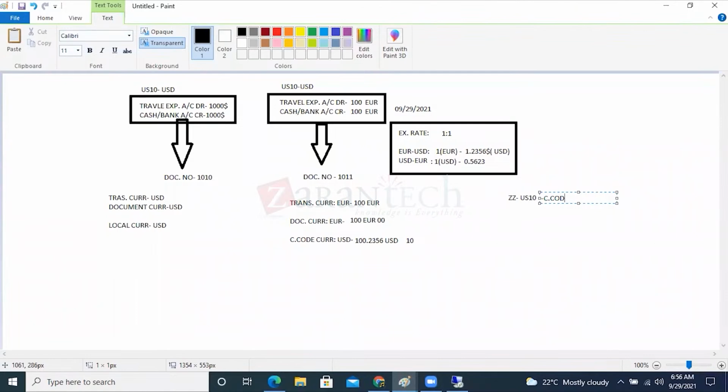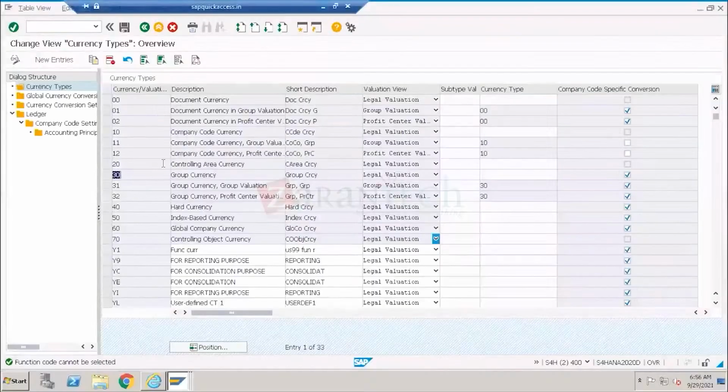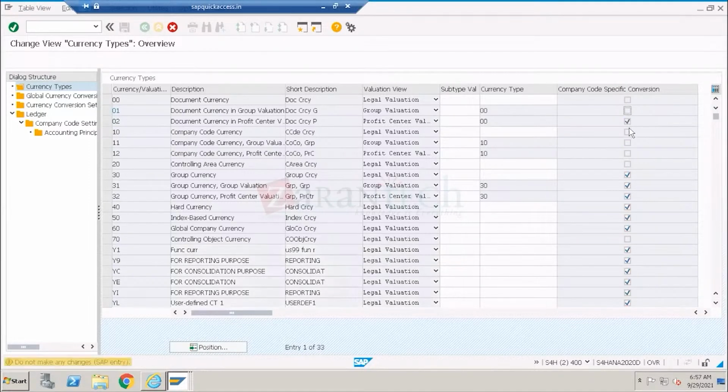If you make it global, it is applicable for all other company codes, not only your company code, because you are making the setting at a global level. Global is not dependent on one company code; it is going to be applicable for all the company codes. So the setting you make for your currency type has to be made at two different levels. If you leave the field empty, if you don't select the checkbox, it is a global level. If you select the checkbox, it is going to be called company code specific. Very, very important.